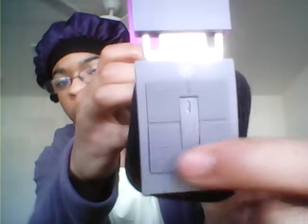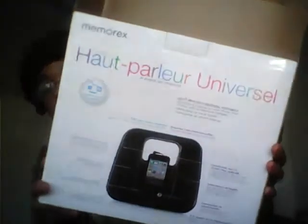Then you got the two skip buttons and the volume button down here. And it's retractable. I'm not gonna move it because it's situated for my head, so I'm just gonna leave it like that. And then I got a speaker, a large speaker. My roommates will not like this because they do not like my music. But you know what? Bam, bam, bam. I'm gonna play that shit.